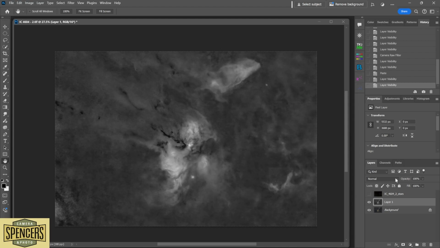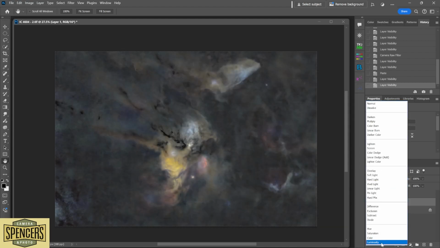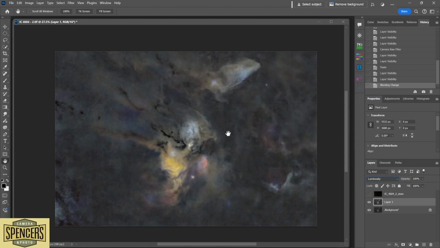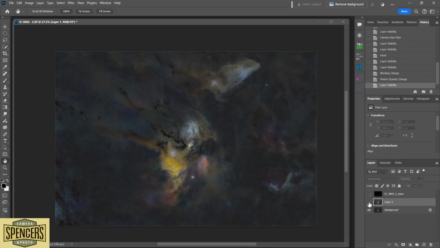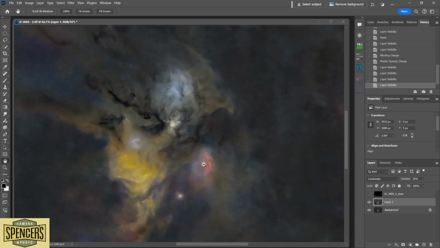Now, if you change this layer blend mode to luminosity, that will show through all of the luminance or light value of this image. It's way too strong, and typically I'll drop this down to about 20%. And that will roughly give you more light value in everything in that image. Now, I'm not happy with this because it's still pretty rough and it will have increased some noise.